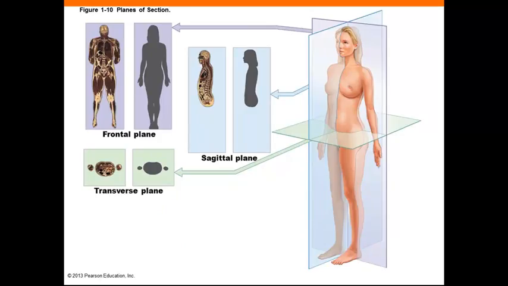And then sectional anatomy. Sectional anatomy provides a slice through the body in 3 primary sectional planes. A transverse plane, which is the green one pictured here, creates this image that divides the body into superior and inferior portions. The frontal plane, pictured here in the purple, creates this image over here. A frontal plane divides the body into anterior and posterior portions. And then last, a sagittal plane, pictured in blue. Sagittal will divide the body into left and right portions.